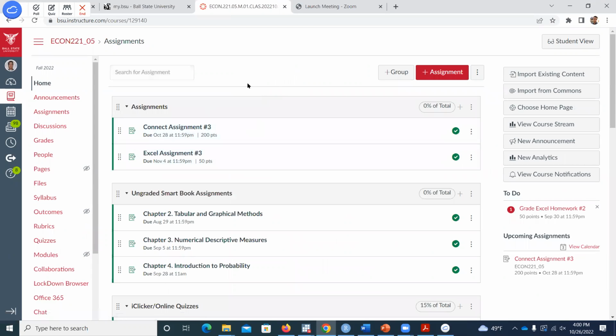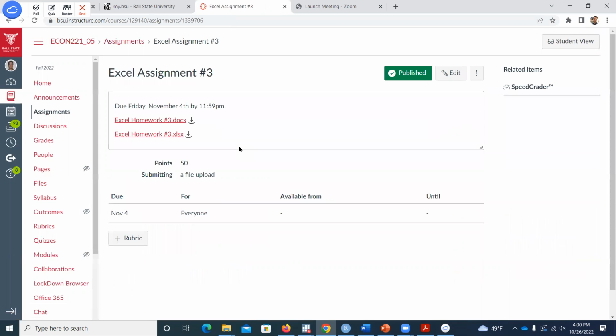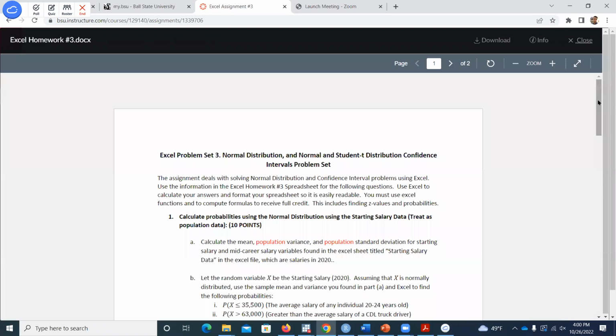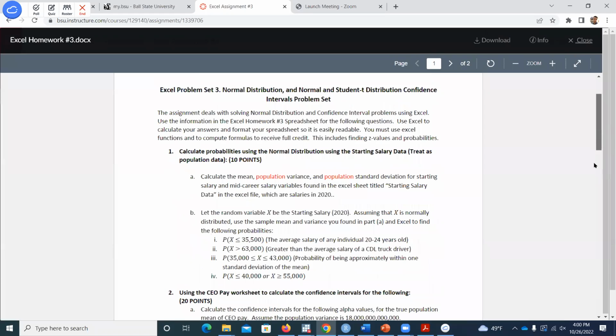So we've got that Connect and Excel assignment. The very first part of it, we should be able to do already. We thought about how we use the NORM.S.DIST or the NORM.DIST function, dealing with normally distributed data. I think some of the other stuff is involved in that. So the next two-thirds we'll start to cover today. So you should be able to do problem 1.